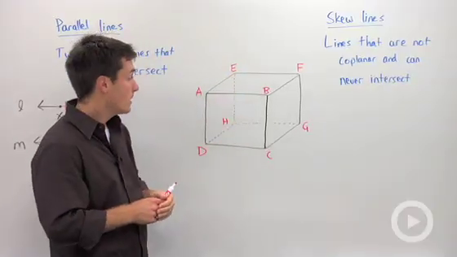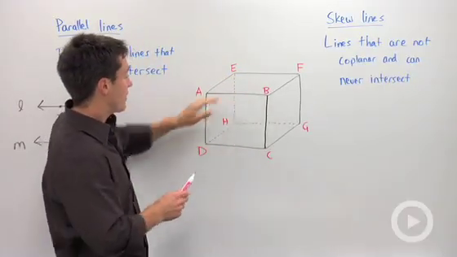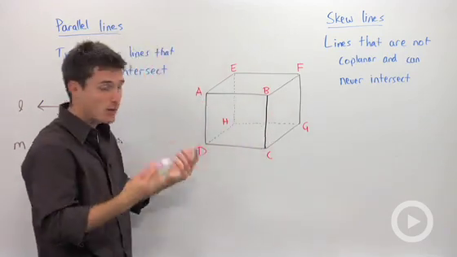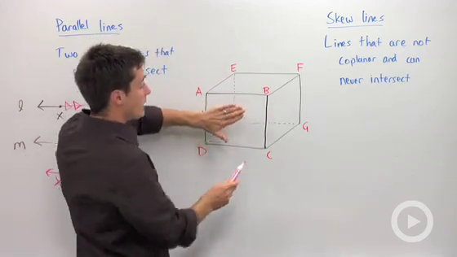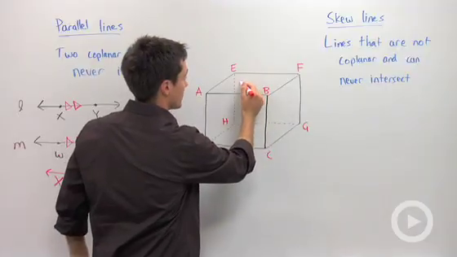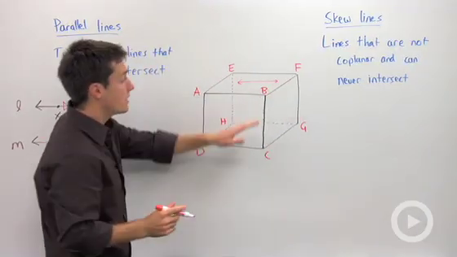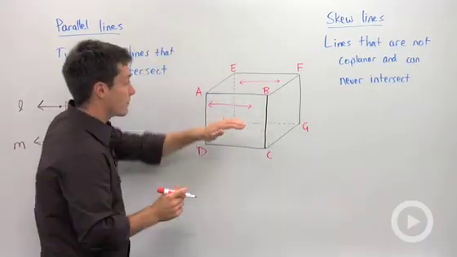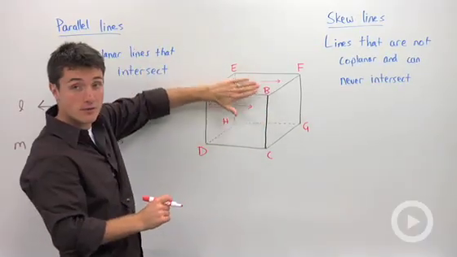I could consider this front face ABCD. If I had some line in that face and I had some other line—so I guess I could draw in that line in EF—and if I had some other line here in this front plane, we have two lines, one in the plane of the face and one in the plane of the back face.